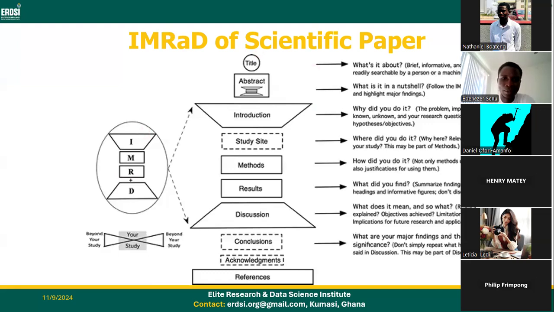Yes, I cannot hear you. All right, so what I can see is that the introduction is big, I don't know if it's a trapezium or whatever, and then the discussion is also big. So my interpretation is that the introduction covers the broad aspects of the research, as well as the discussion. You narrow it when you get to the method and the result. When you get to the discussion too, you discuss the entire work you did. Okay, thank you.